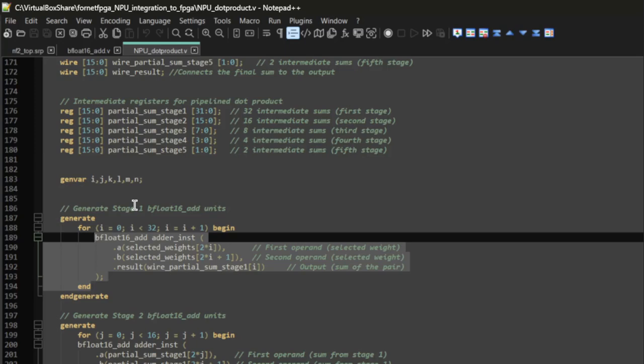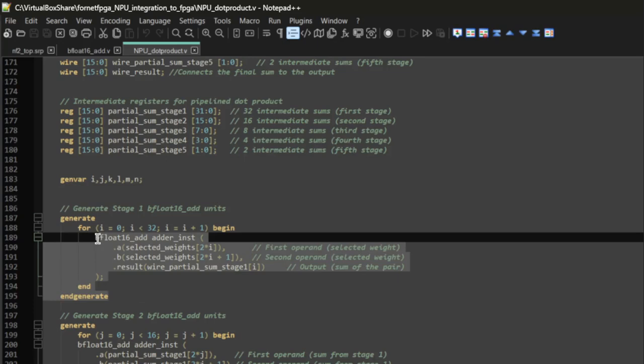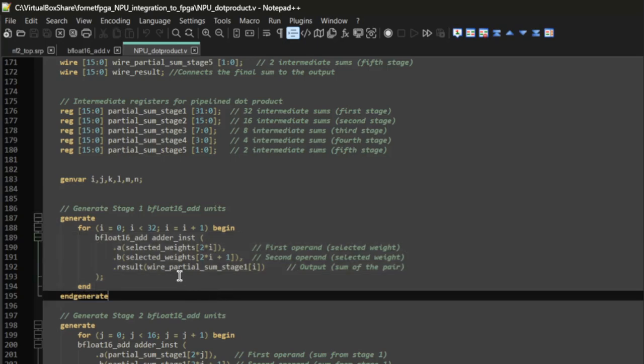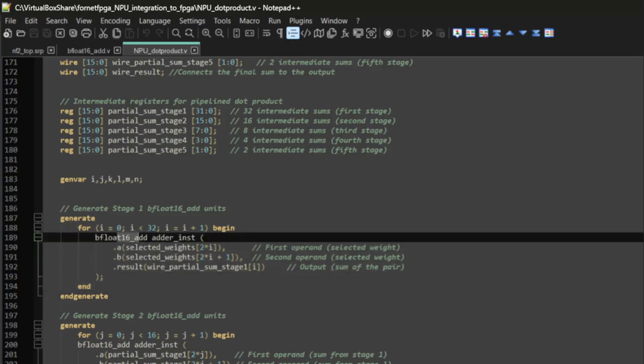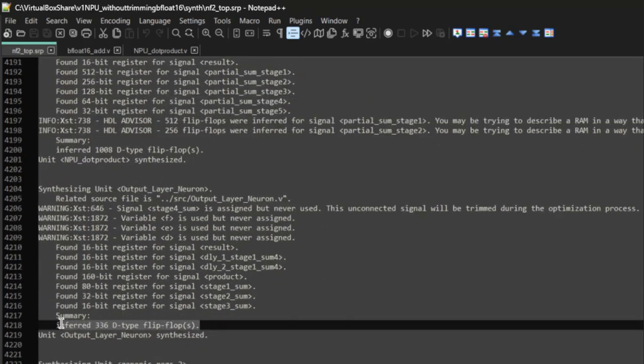So we're going to try and create some sort of data translation so that we can get it to about 10 cycles for each add, instantiating one bfloat16 adder per neuron. But we're still working on determining how we're going to decrease the resource utilization with these bfloat16 add instantiations.